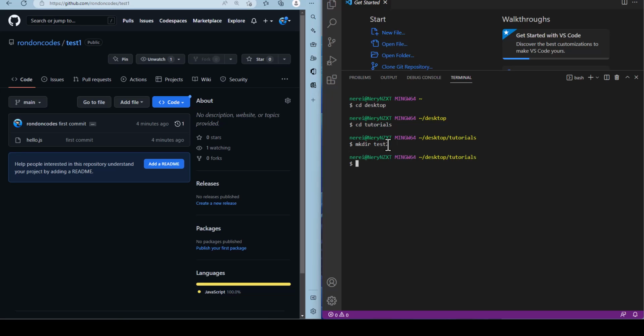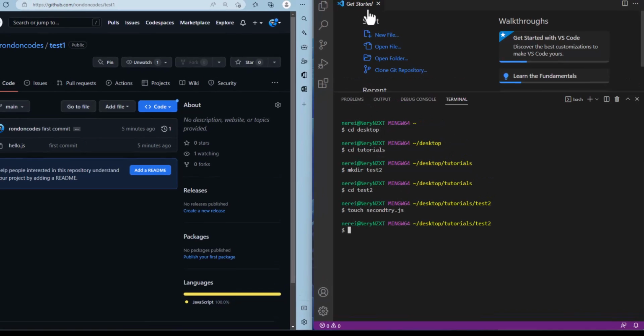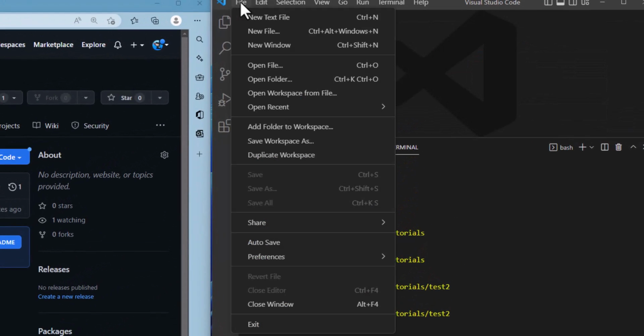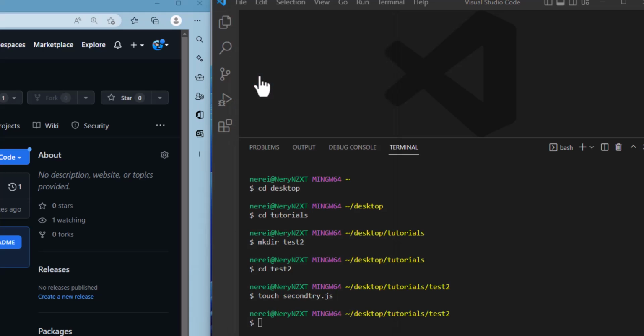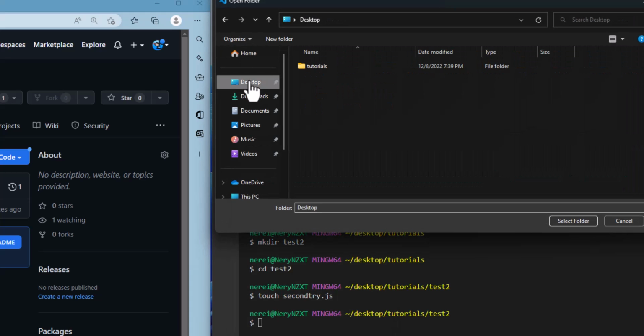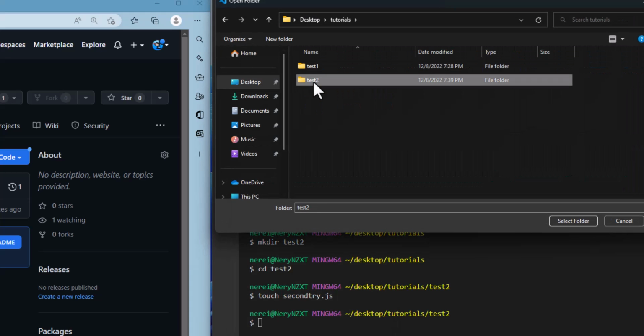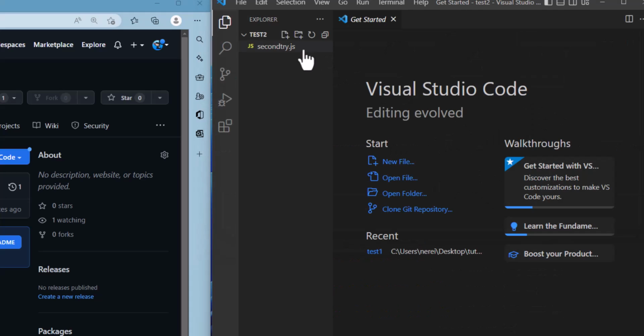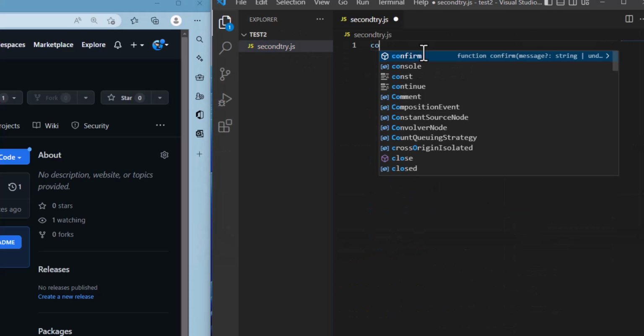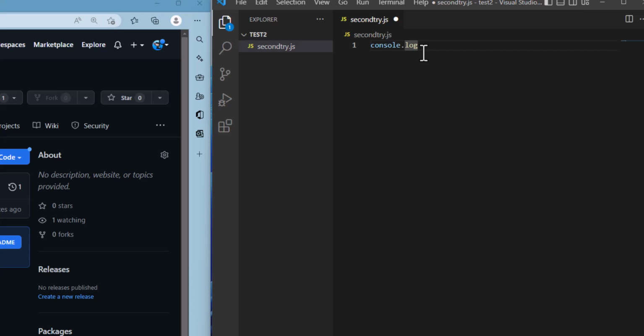And now that I'm in test2, I'm going to go ahead and create a new JS file. So touch secondtry.js. I'm going to go ahead and open it using the GUI. So go to tutorials, test2, and there's my file that I just created on the VS Code terminal. And I'm going to console log something simple.